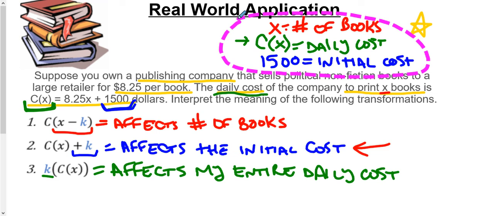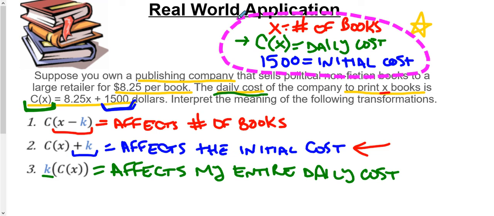So I said, okay, we have the variable p inside this problem. Great. What does it stand for? We have f of p. What does f of p mean? In this problem, x was the number of books and c of x was the daily cost of running the company. In your homework problems, they're going to be different, okay? And then I identified important other numbers in the problem that could affect the context, and I asked you to identify what those mean as well. And you don't have to write a sentence for that. You just have to write the words that are critical to the meaning there. So 1,500 is the initial cost. C of x is the daily cost, okay?